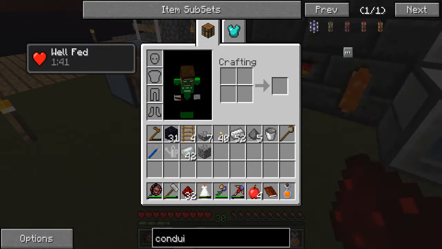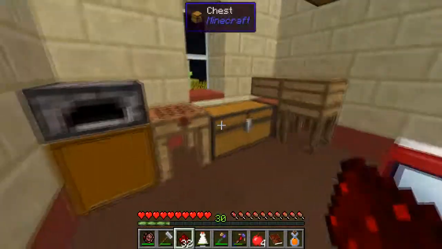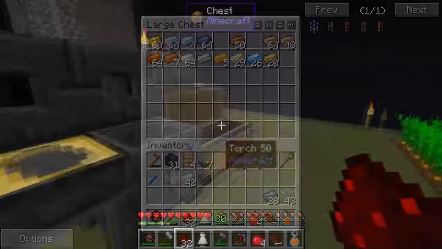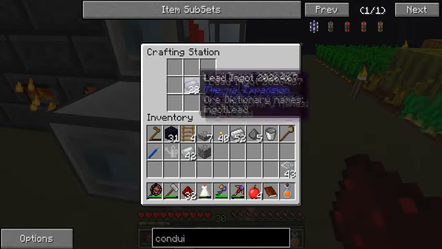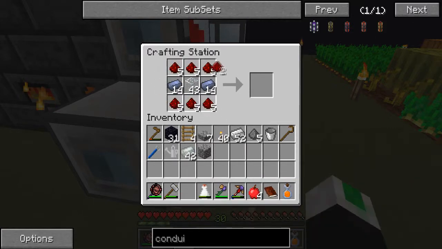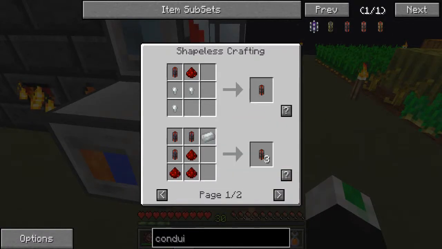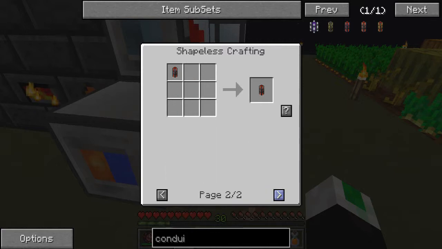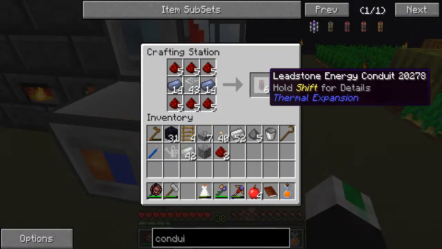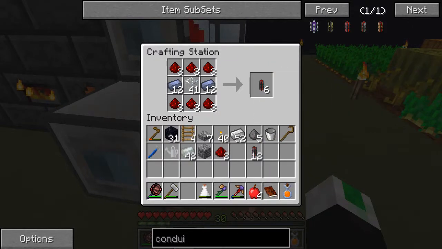So let's look up conduit. We'll get these leadstone ones first. I'll just grab glass. And lead. How many should I need? I did that wrong. There we go. And after that, I'll need one redstone each and an Invar. So, and I need six left over. Then I need 12 left over. That'll probably be enough.